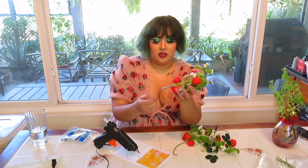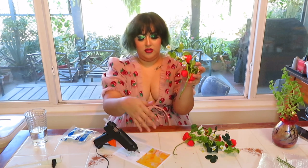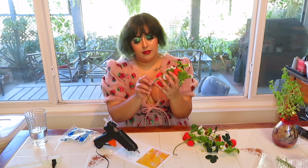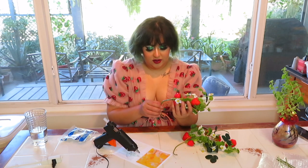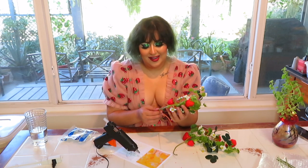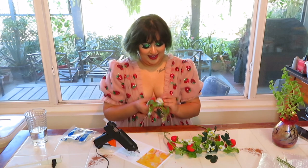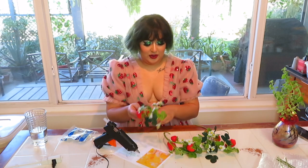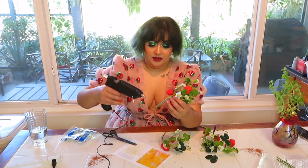Okay, so I stuck these two pieces together, and now what I did was just kind of put hot glue along the seam, and that'll just like hold it together more. The glue is finally really hot, so being extra careful not to burn myself, but when you're doing a hot glue project, is it really a hot glue project if you haven't burnt yourself a little bit? Okay, I'm gonna do the same thing with this one. Just gonna glue it along there and see how it goes.